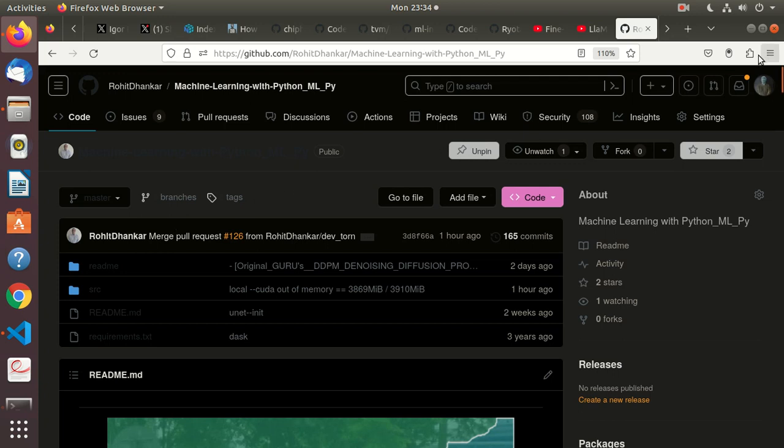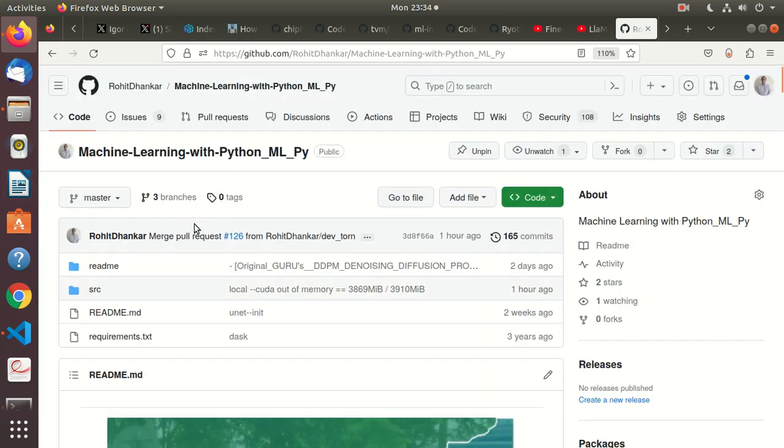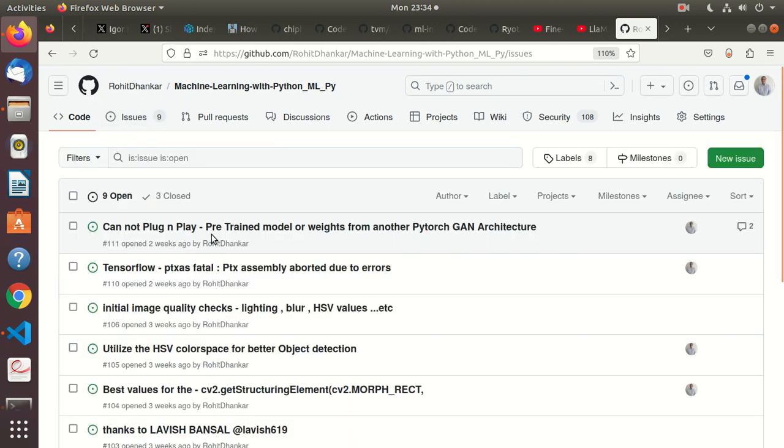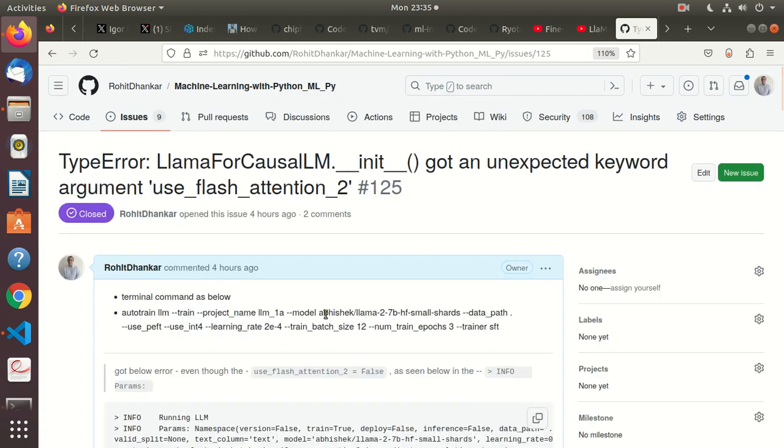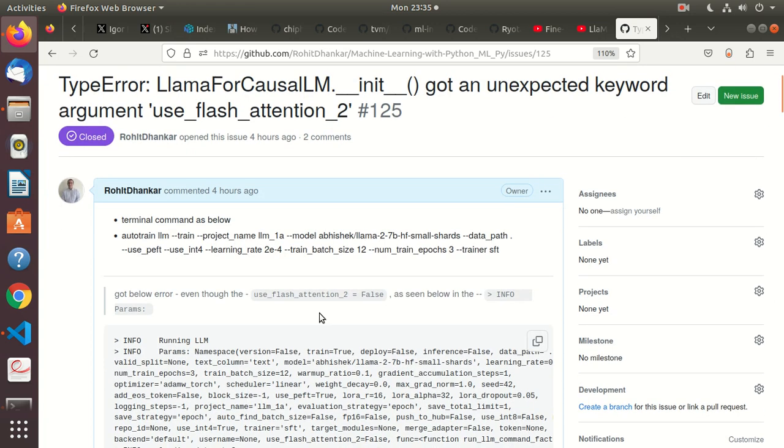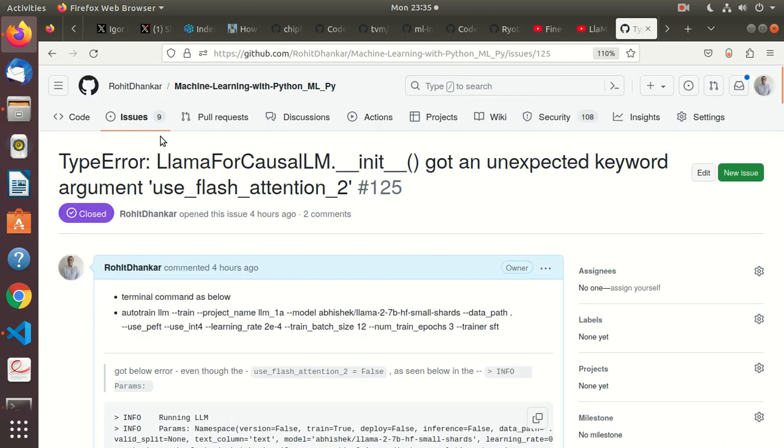Firstly, I kept on wasting a lot of time with the presumption that my GPU would be able to run the code, but my GPU was not able to run the code that has been given by Abhishek. Around when seven of those shards are loaded into GPU memory, my GPU memory goes off. I don't have enough GPU memory, right?